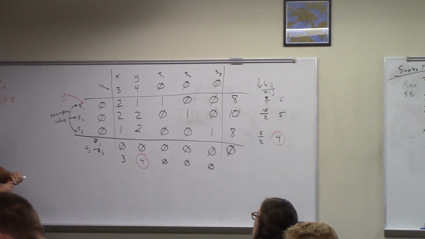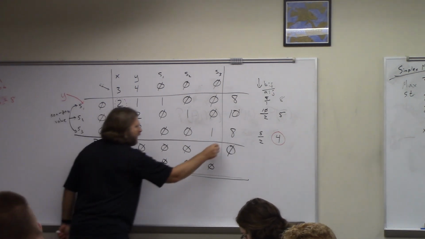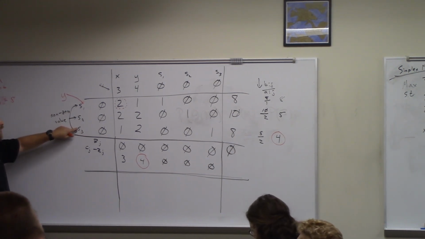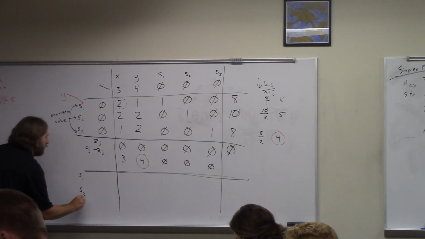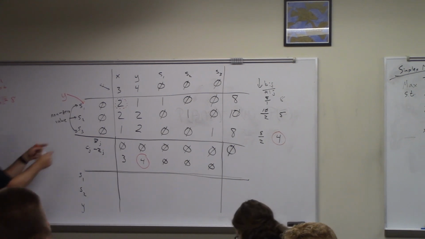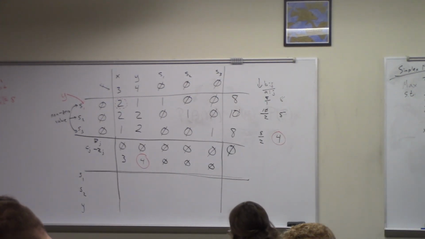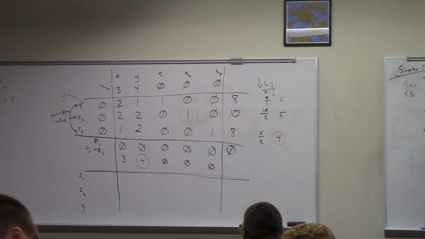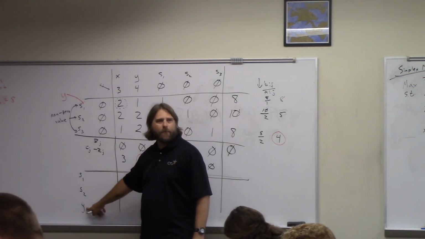So we're going to make a new line in our table here. I'm just going to extend these down here. And what we're going to do is replace S3 with Y. So our new basis is going to be S1, S2, and Y. Because we're going to get rid of S3, when we move up here there's no more slack in that constraint. So we get rid of that S3 and we replace it with Y right here.